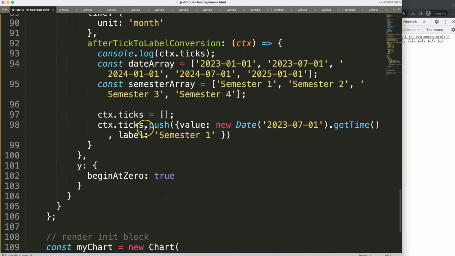Alright, so this one works, but now I want to make a forEach loop so we can loop through this nicely.